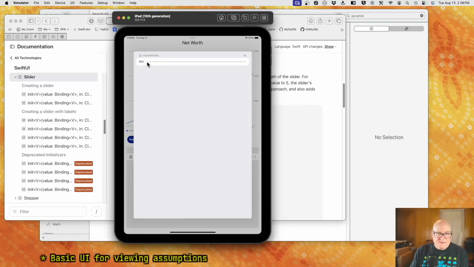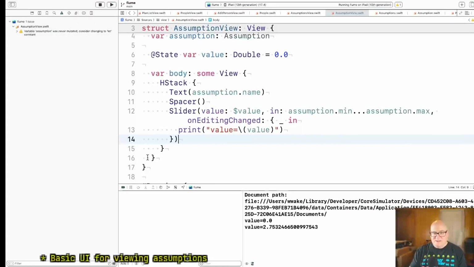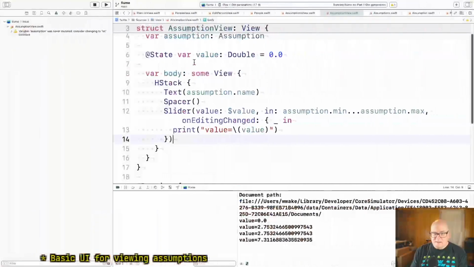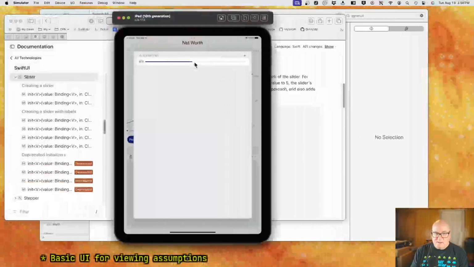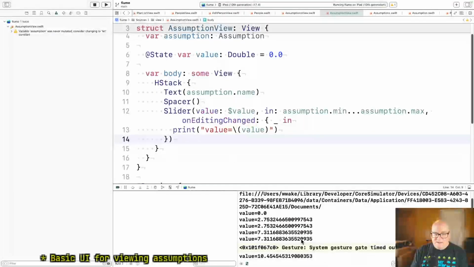Now, with luck, this is modifying. Yeah, I'm getting some values. Not a lot, huh? It's not doing it while I slide, only when I've finished. Sorry, when I start and when I finish. Huh.